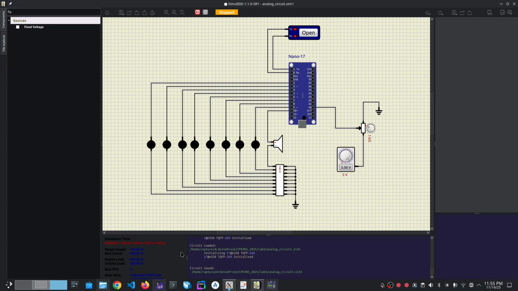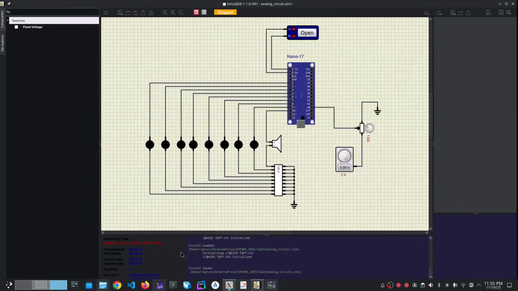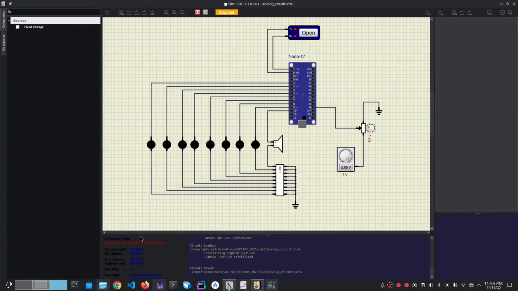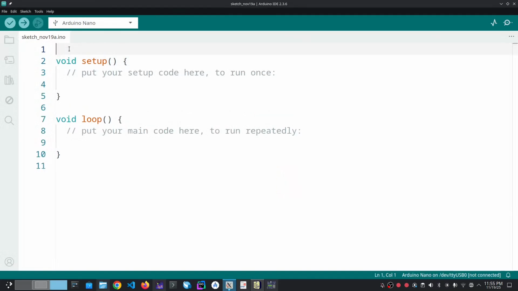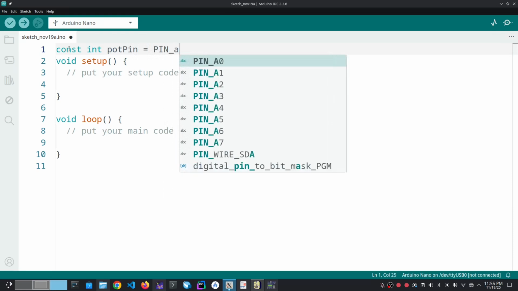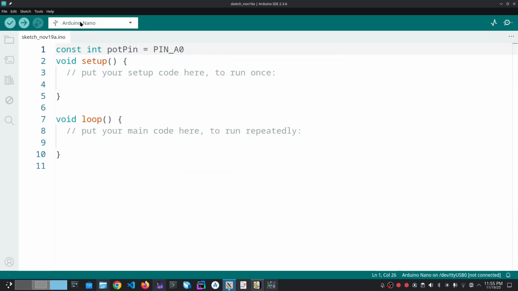I don't know where my code is. Okay, my Arduino code. Here it is. Then we have our constant int, the LED pins, the port pins. The potentiometer pin is in the pin A0. Remember, I changed it here to Nano.